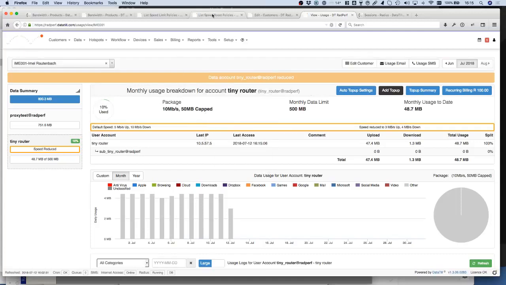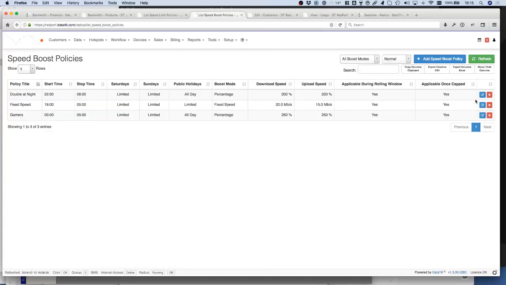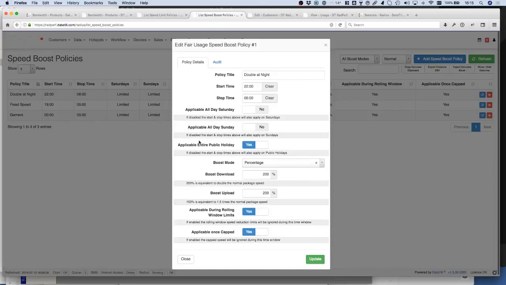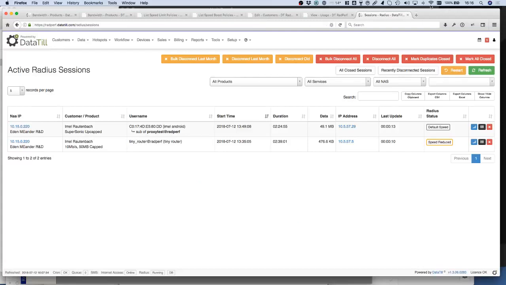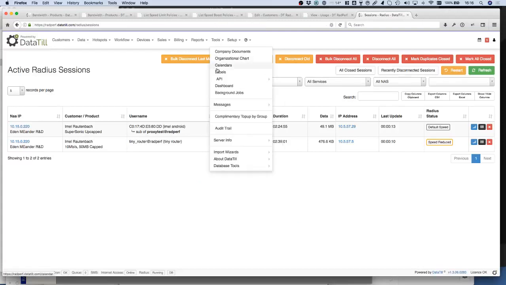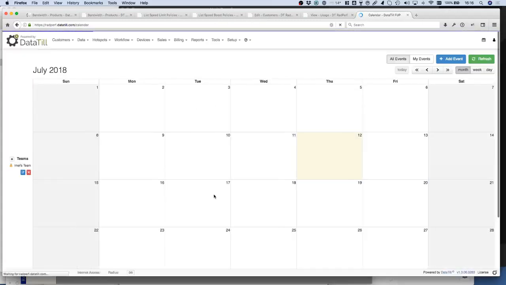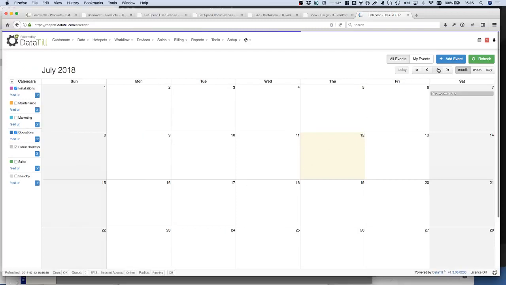Okay, so one of the things I briefly mentioned on speed boost policies is the idea of public holidays. So we've added in the system the ability to define public holidays. So what that means is that if we go into our system and we go to calendar, you'll see public holidays will now appear.